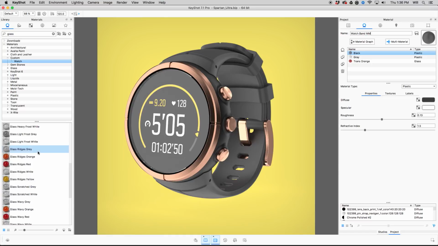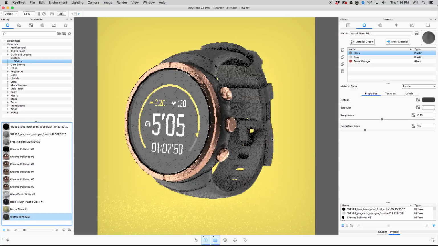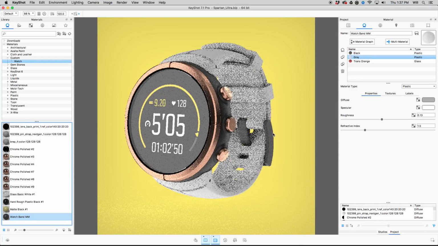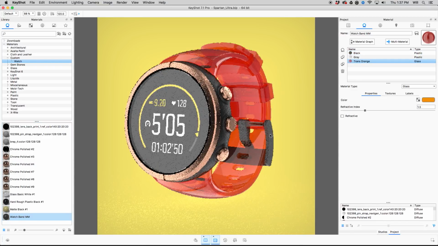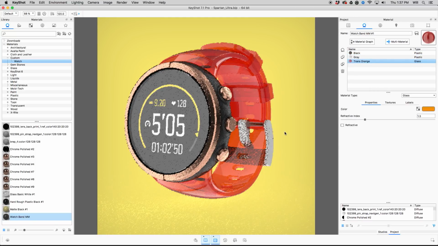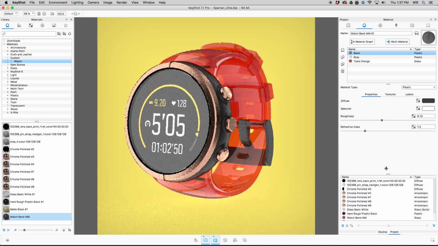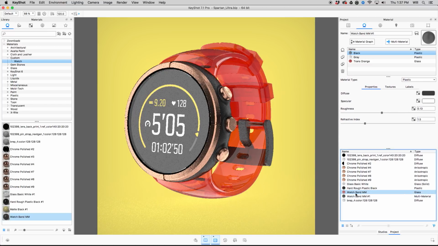And now, if I were to go into that watch folder and find my multi-material, if I were to apply this to, say, another part, no, I don't want to link them, and I hit Shift B, I can actually cycle through those on the band, but I can also cycle through the other multi-material here. And then, of course, we could link all these together. So I could look at my in-project material list and take the watch band and the duplicate and link those.